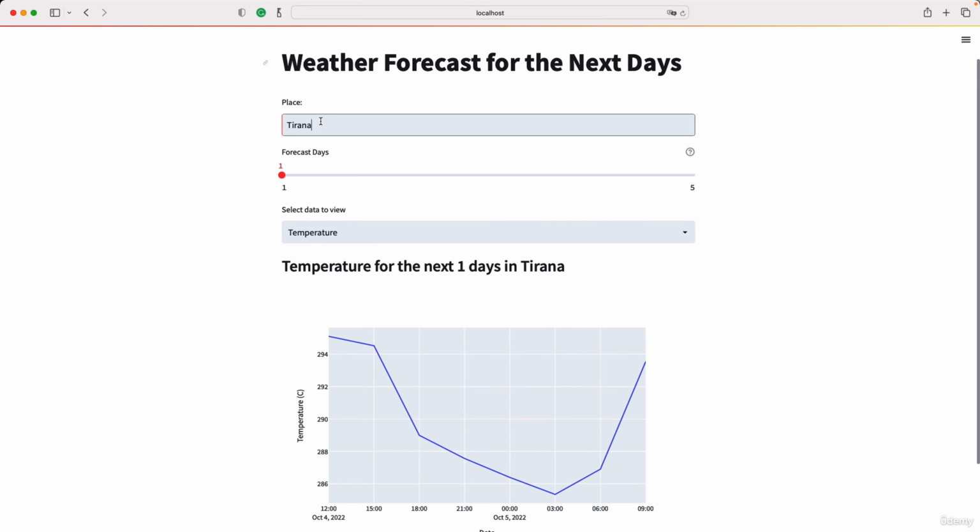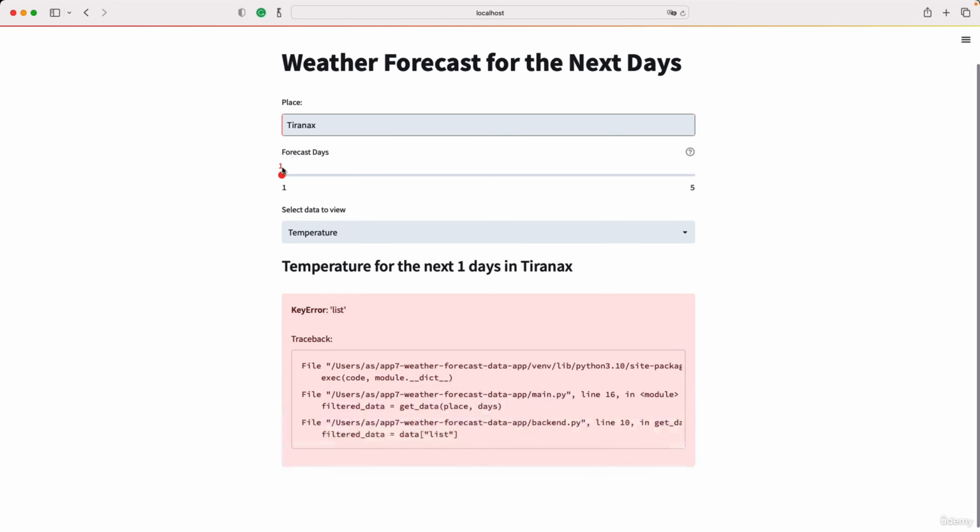The second issue is that if the user enters a place name which does not exist, for example this name, Tirana X, and they press enter, the user will see this error. Now this is not user-friendly. You shouldn't show code errors to the users. You should display messages to explain in simple words what the problem with the app is.